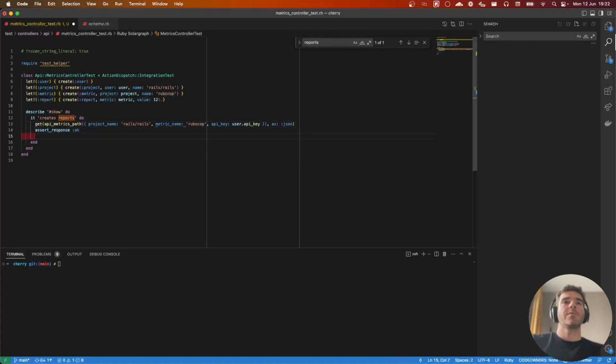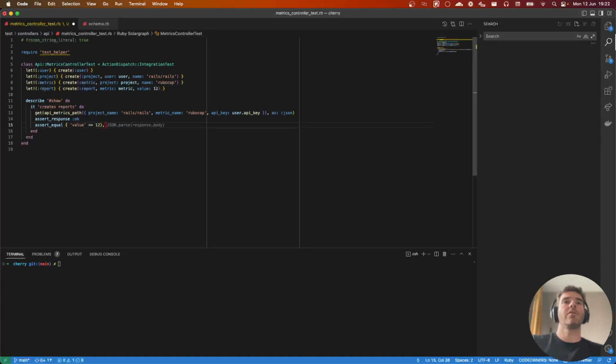We want the response to assert JSON and assert equal. I think it's in this format. Yeah, exactly. And we want this. Yes, exactly. What didn't it like?